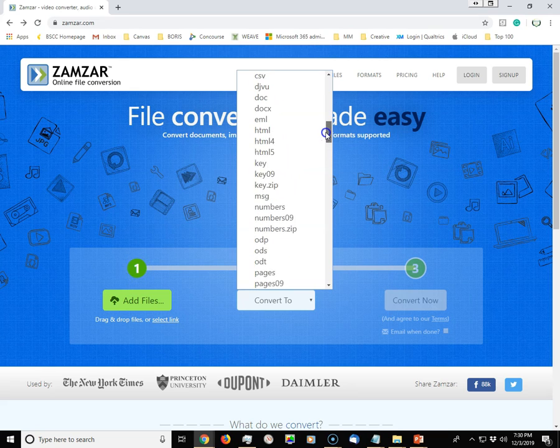Now, every semester, it seems without fail, I usually get a request from an instructor who gets a non-Word document submitted as an assignment in Canvas or email. Usually it's a Pages file. Sometimes it may even be an OpenOffice document. And of course, because they don't have Pages on their computer or OpenOffice on their computer, they cannot view it because it should have been sent in a Word document.